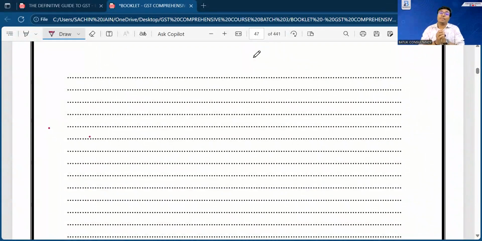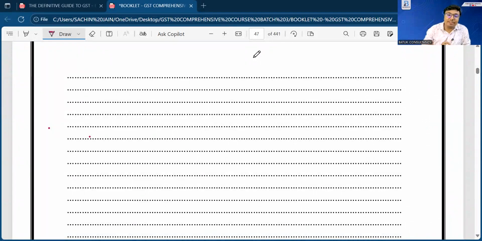Rule number 29 is applicable in case of principal and agent, and if you are not able to decide the value according to 27, 28, 29, then we have rule number 30, that is the master key: cost plus 10%. You can say 10% of the cost will be your value of supply. We have to check these situations when we get the financial statement and find a specific situation between principal and agent, distinct persons, and certain journal entries in the books of accounts, then we have to raise the concern regarding the value of supply.